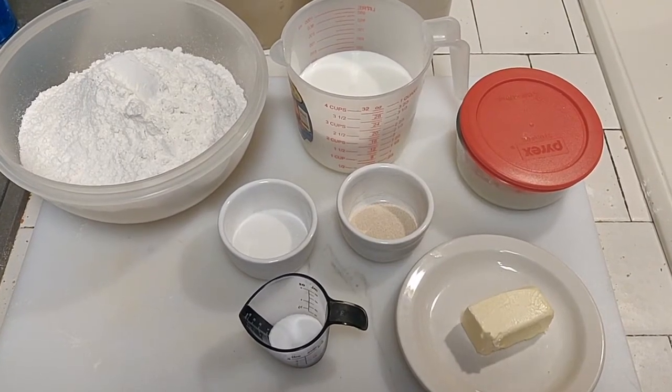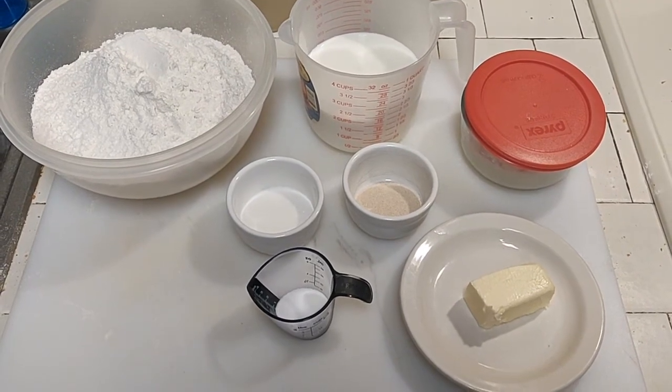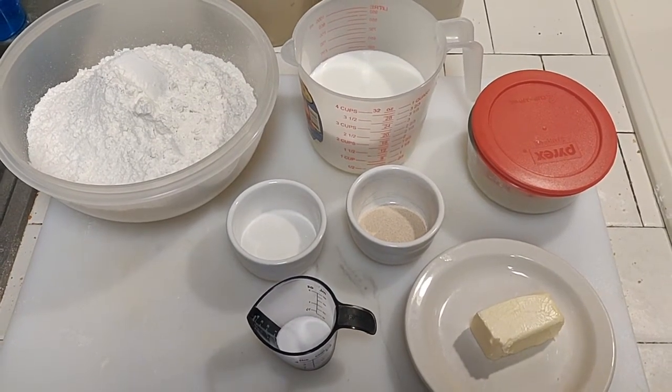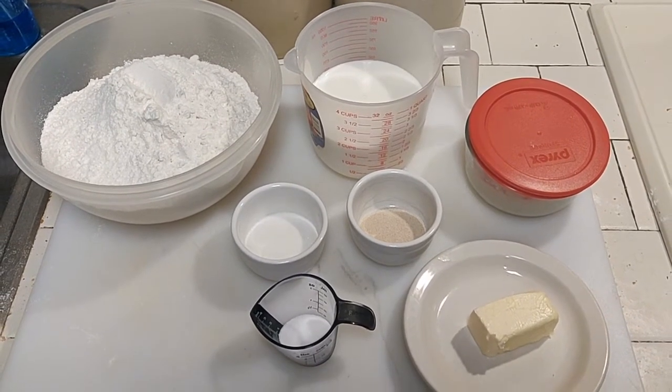I got some sourdough starter that's been sitting around overly ripe, ready to be baked with as a discard. So I'm going to do something with that today. What I'm going to make is some sourdough English muffins, baked like a pancake on an electric griddle.